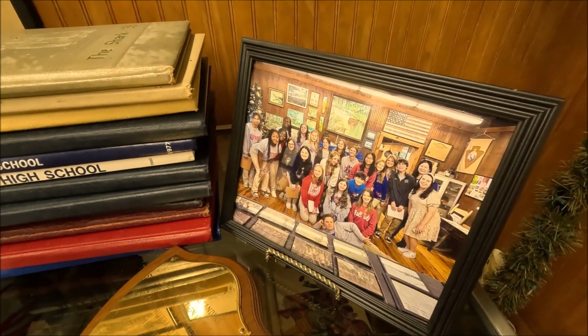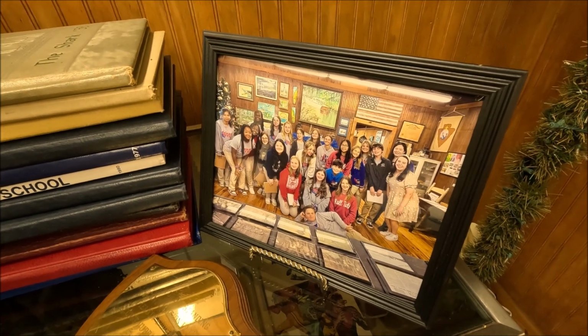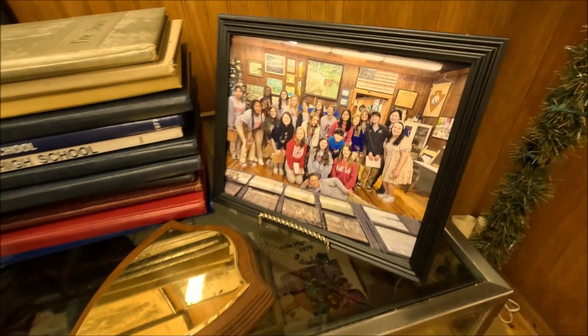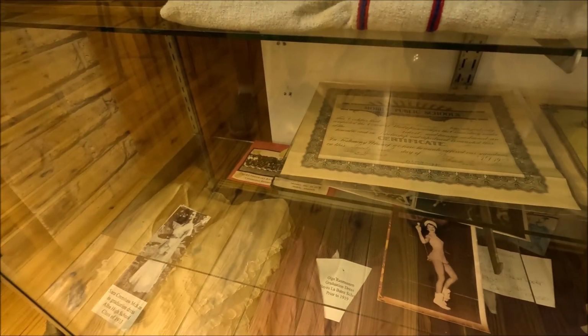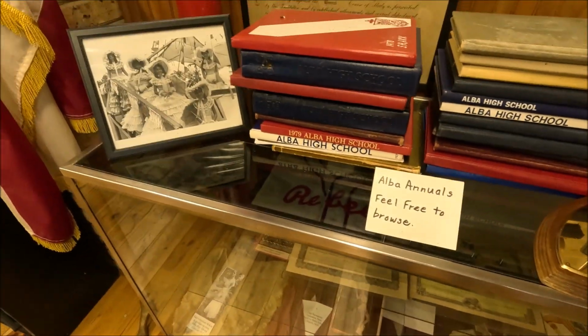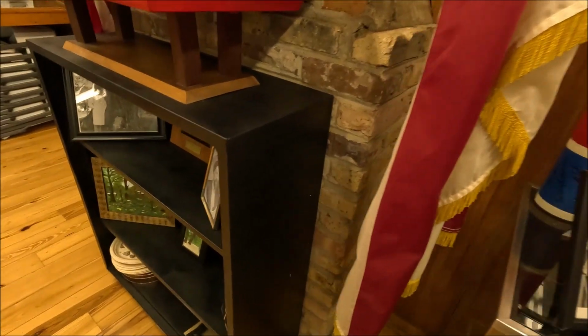So is it all girls? Well, no, there's a couple of guys, but mostly girls in that picture. Man, those guys are living the dream, aren't they? I want to go to school, Daddy. That's right. If you're the only boy in the whole bunch. Yeah, I'll do that class. Who needs a date for the dance? Okay, all six of you. Deal.